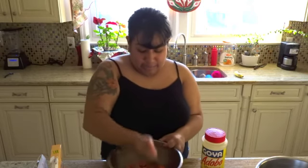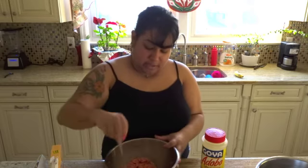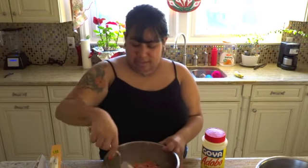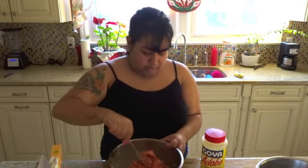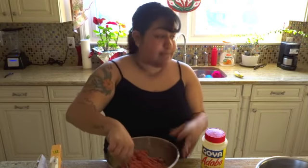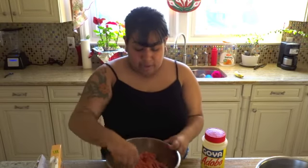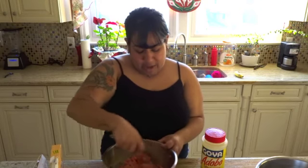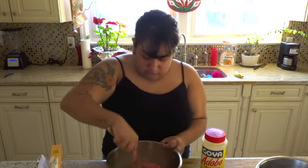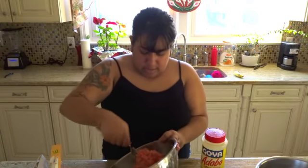Now I also like this recipe because it's so easy to make once you get used to making meatballs. We do things a lot differently from the Italians. I know some Italians fry their meatballs, some of them get breaded, some of them bake them in the oven. We actually boil our meatballs and it makes them super tender and they literally just fall apart. Okay, so I think this is good.